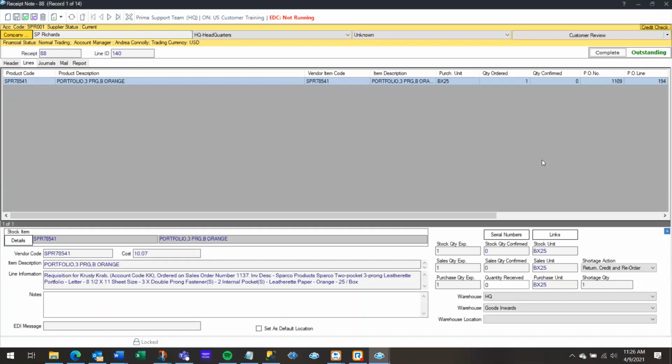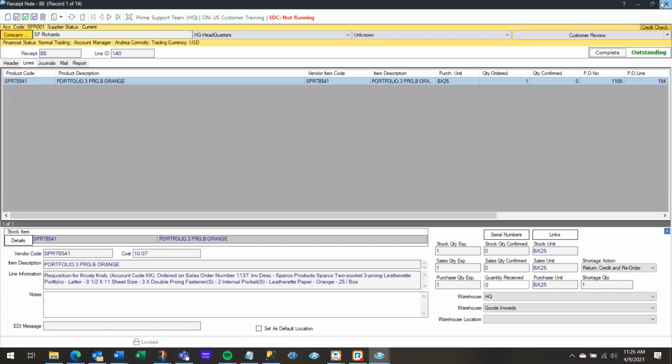Chris has asked, what if the vendor sends the incorrect product? Chris did show that if you get the incorrect product, you could do the customer return, which generates the vendor return. Or you could mark it as goods returned in the product.